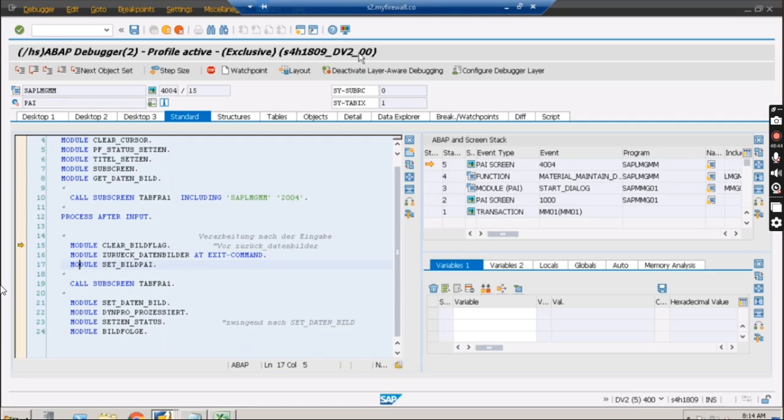Whatever concept we have learned, that F5 goes step by step, this step by step will not work in this case. If you press F5 directly, it will search for the Y star or Z star package, and there it will go and stop. There only F5 will work. That's the meaning of layer aware.